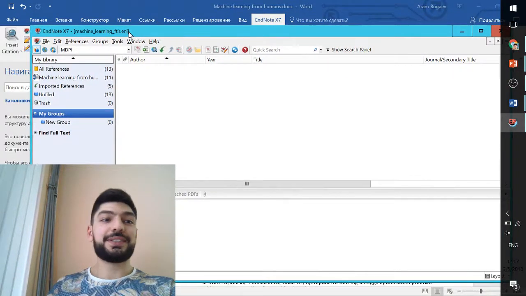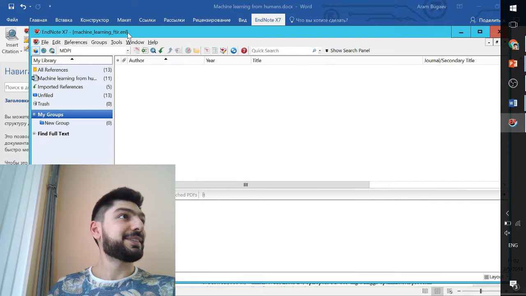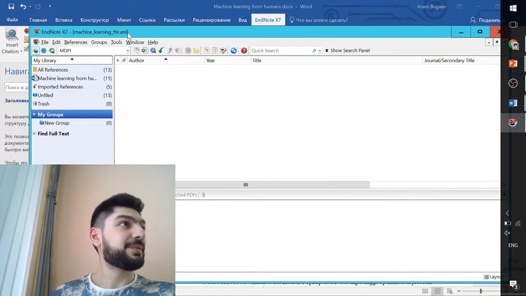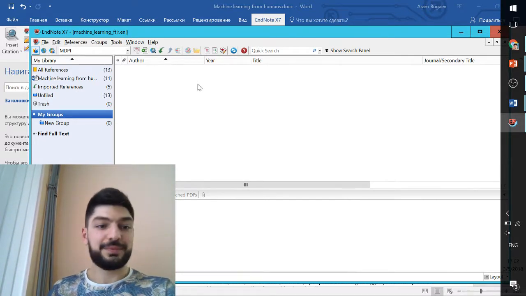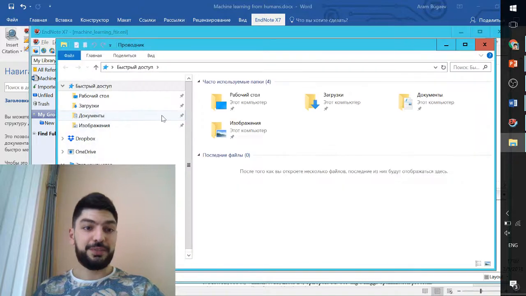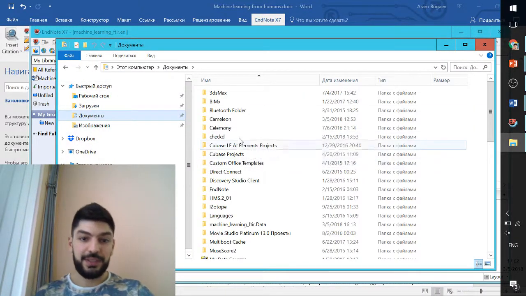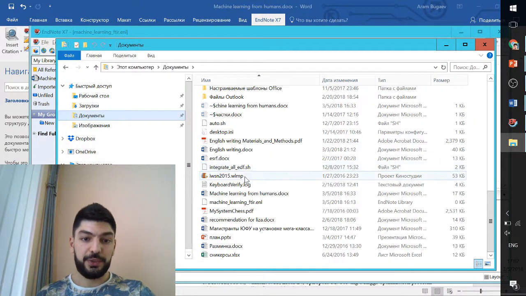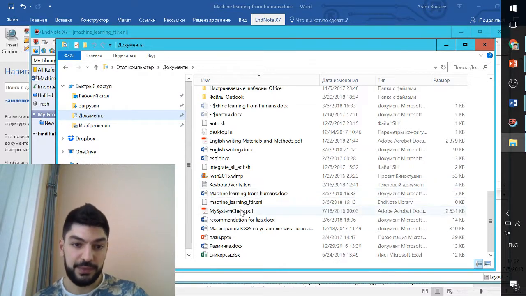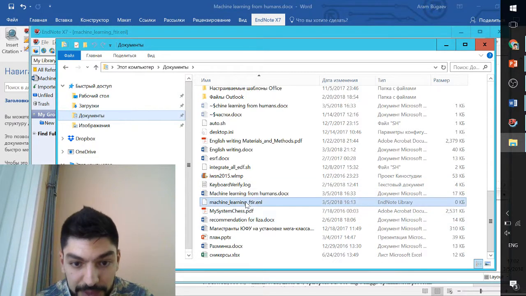More questions? Yes, finally, it's better to say that EndNote creates a file and a folder. And if you want to transfer, as Carla asks, you need to transfer both of them. If we go to our document folder, do you see this? Yes. ENL, yeah.